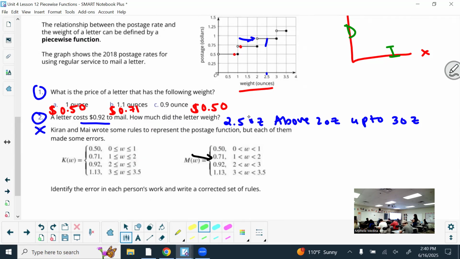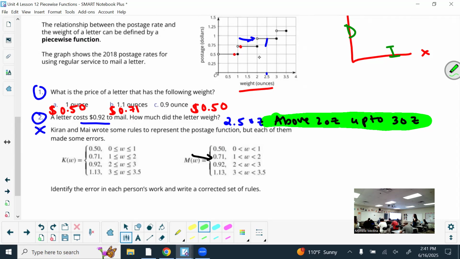I didn't have you finding the error in how they wrote the rule down here. But notice the open and closed circles, those go with certain inequality symbols. So if it's included in the answer set, it should have a little line underneath. Problem with this one is they have lines underneath both inequalities, and that wouldn't work. That would be the function. Remember we said you can't have the same item with two different prices?